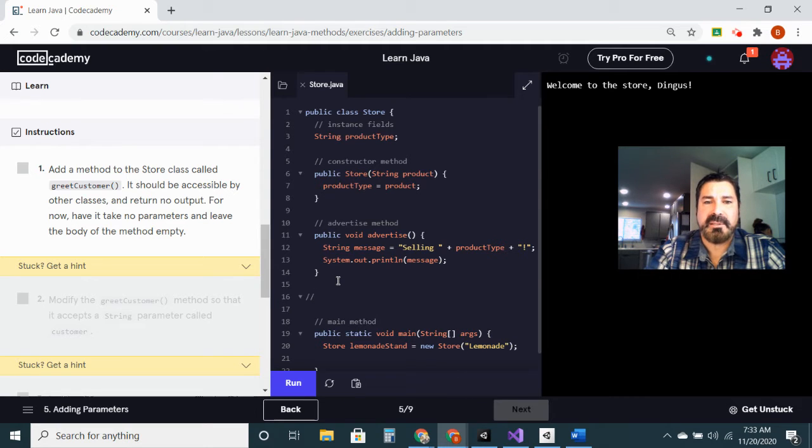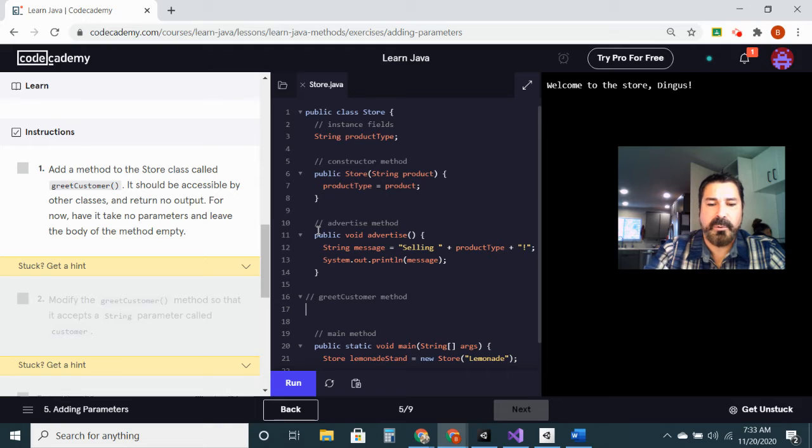You don't have to, but it makes sense. And so this is going to be the greetCustomer method. Okay, so then we're going to come down here and start it just like these others. It's going to be public void. It can be accessed by everybody. It's a command, not a question, so it's void. The name is going to be greetCustomer.